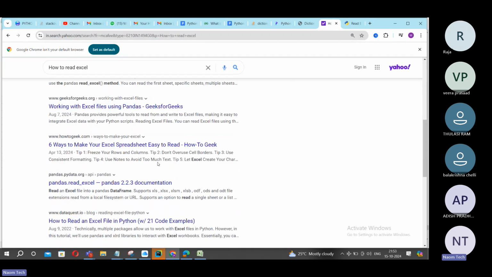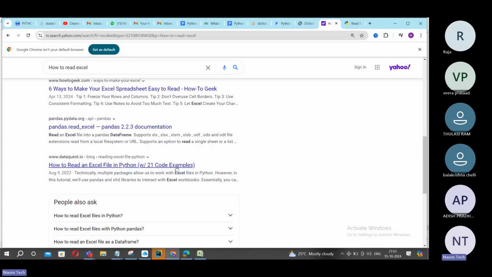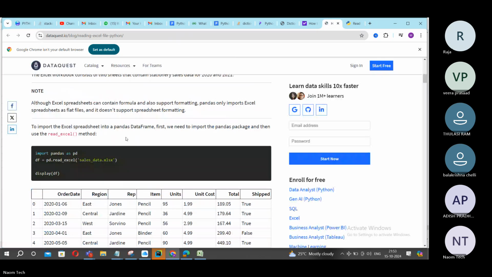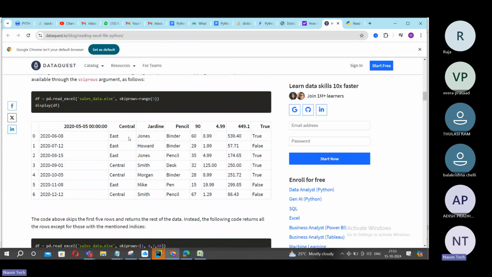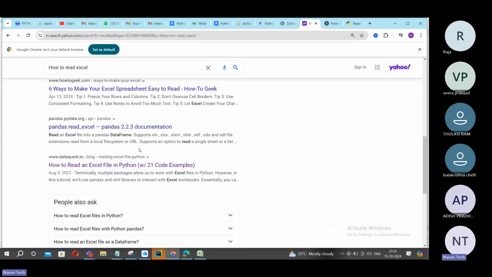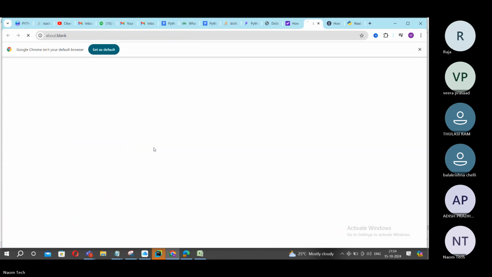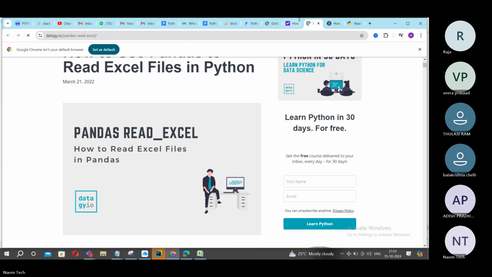Just a minute. Let me add this one. This is all pandas. Pandas thing anyhow we'll discuss in the future, not now. If everyone is using pandas, then it's a different story.